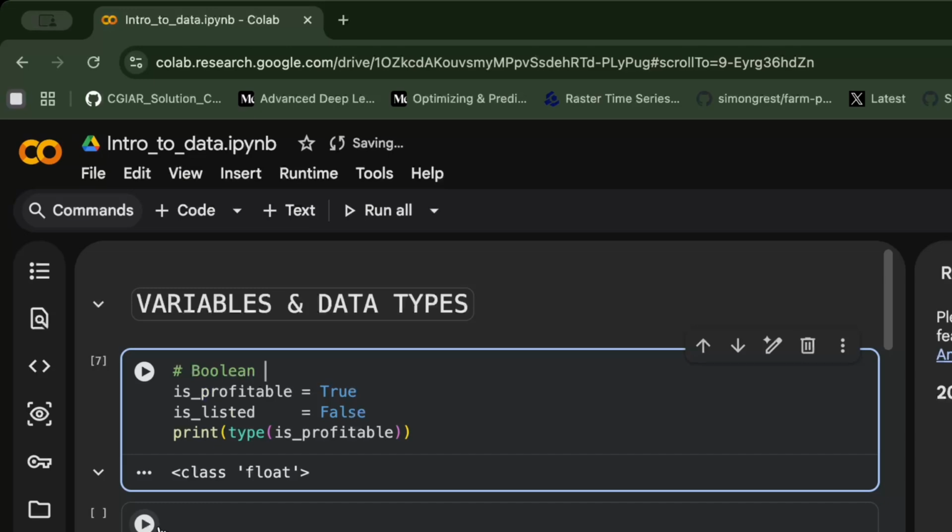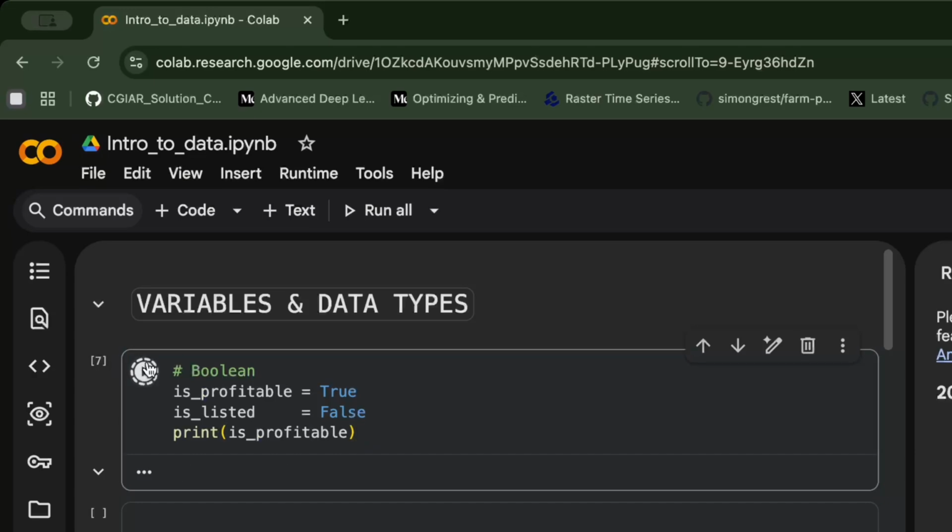But because we're talking about a programming language here, we're talking about is_profitable, then you write True. Is it listed? Then say False. So when you see these two, and I remove the type here because I just want to see print, yeah, it will tell you True.